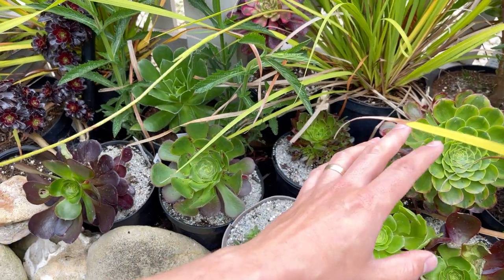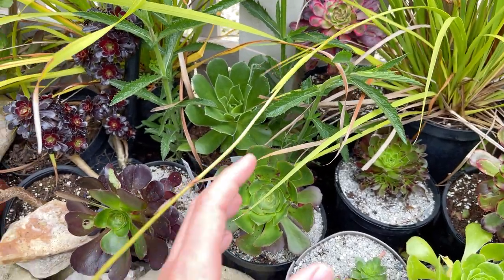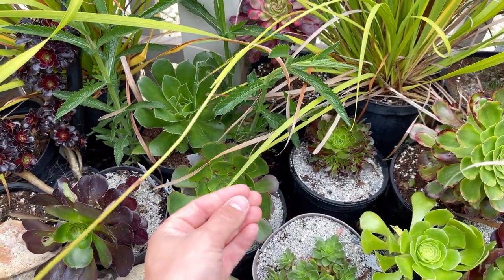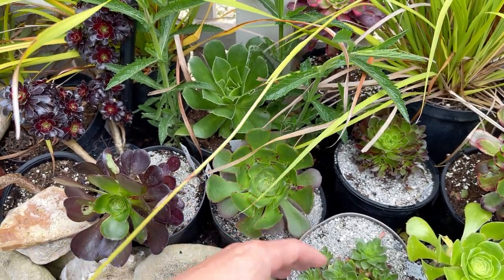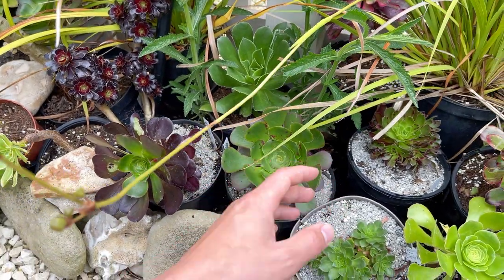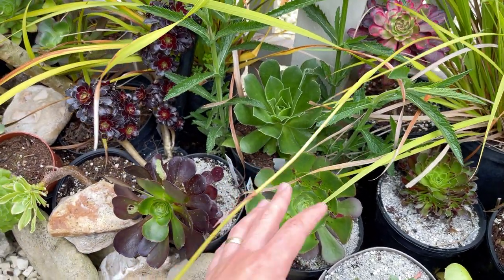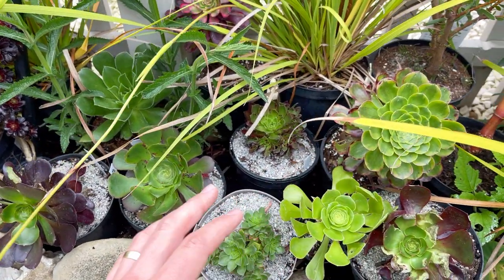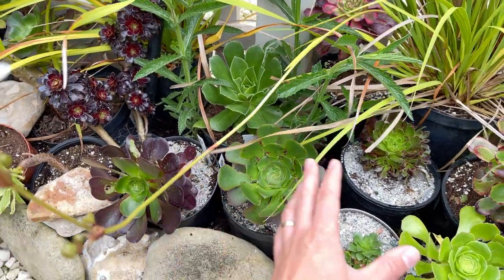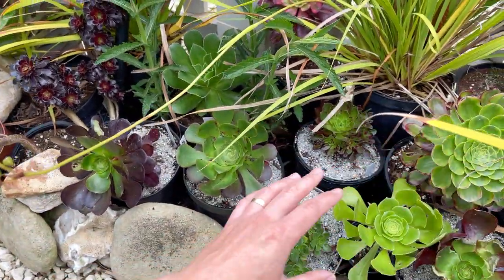All of these are from the guys at Surreal Succulents, and breeding hardy aeoniums is a real mission of theirs right now. They've actually crossed aeoniums with the much hardier succulent sempervivum — an intergeneric hybrid that took a lot of planning to achieve. They've created a new genus called symponiums, and one of the symponium cultivars — I think it's called Diamond — is actually the Plant of the Year winner. You're going to see a lot more of these plants in gardens, and if they can survive winter I'll absolutely be adding some.